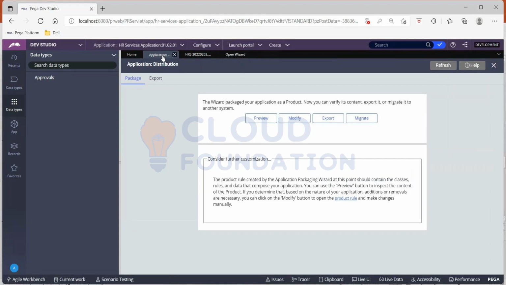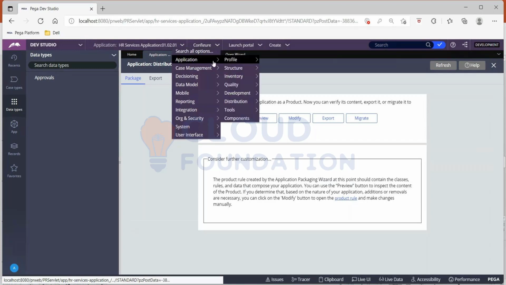Now, once my export is done, once I got my wrap file, half of the job is done. You bundled your application, put it in a wrap file, and you are able to export it as a zip file. So the first half of the task is done. The next half is importing it back into the new environment. You exported it from the source environment, and you have to put it into the target environment. Ideally it has to be in another environment, but as we are doing it on localhost, I'll show you.